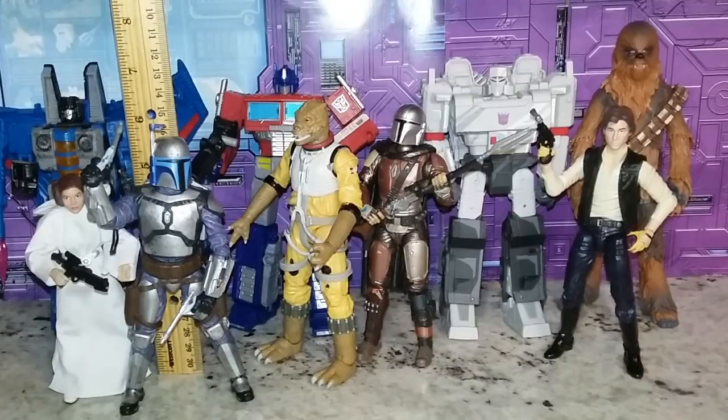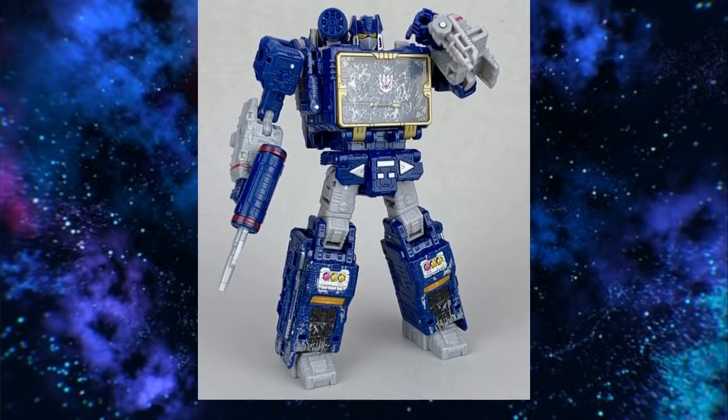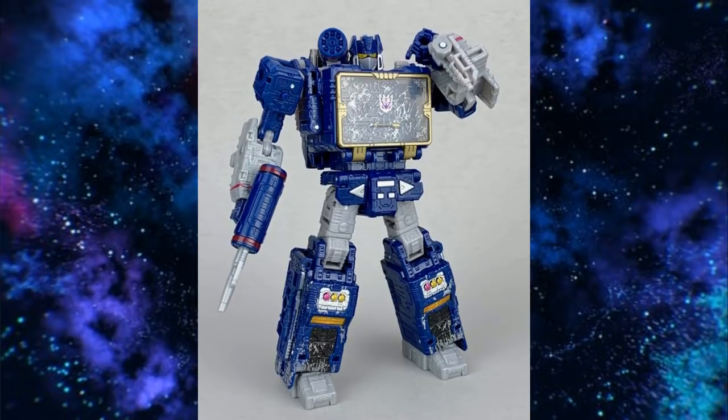We don't really know yet. Now, as for more future characters, one of the characters that is uncovered but not officially announced yet is Soundwave. I think that Siege did a good job with Soundwave. I know that we've got an upcoming Soundwave for Earthrise that looks pretty good, but I'm interested in seeing how good this Soundwave looks coming from the red line.